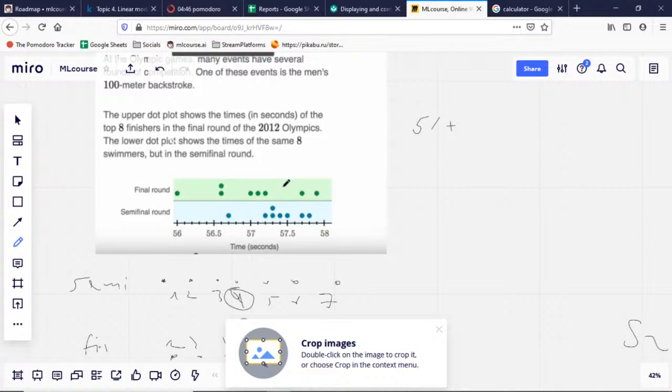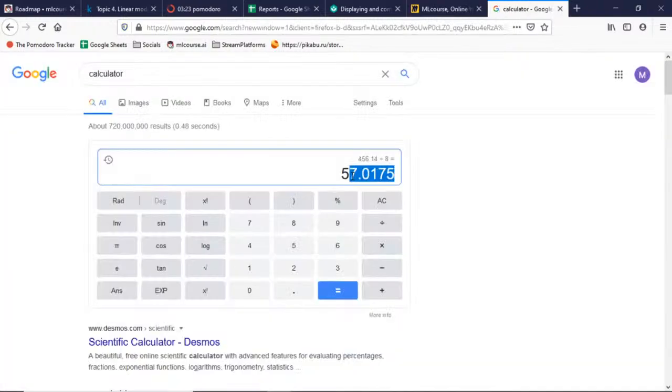Let's calculate the average for the semifinalists. So it will be 56.7 plus 56.